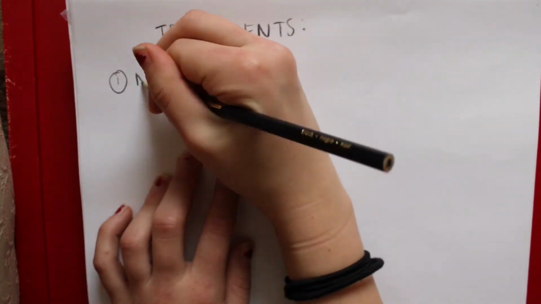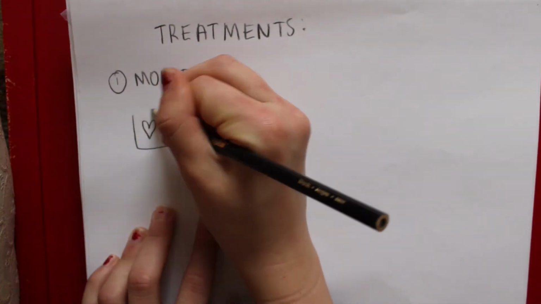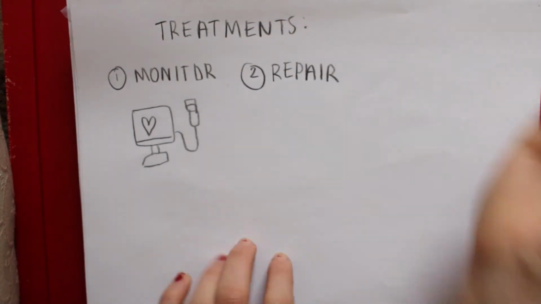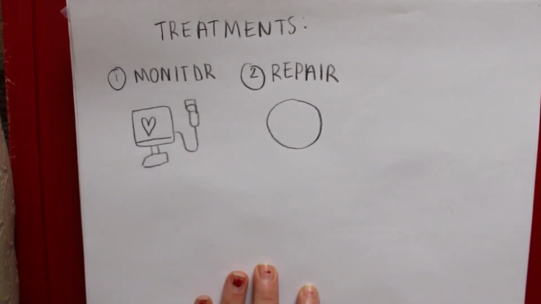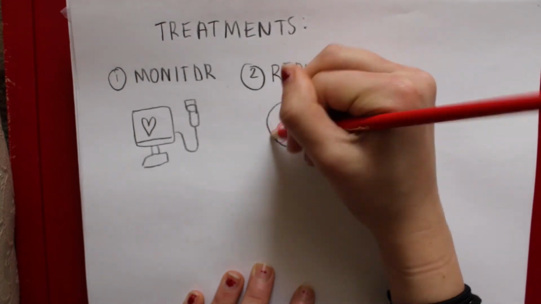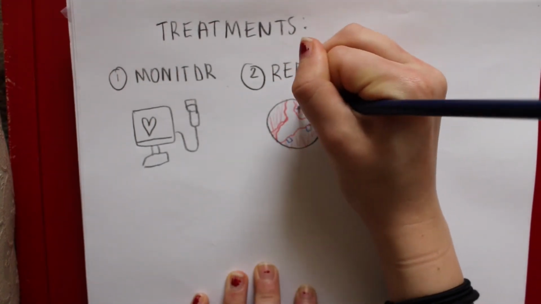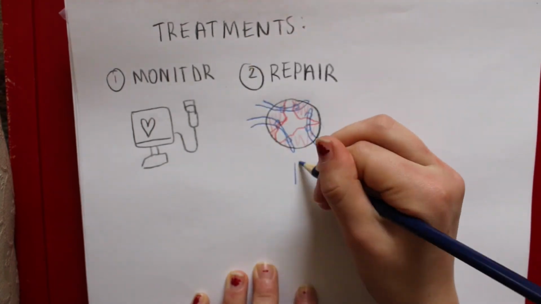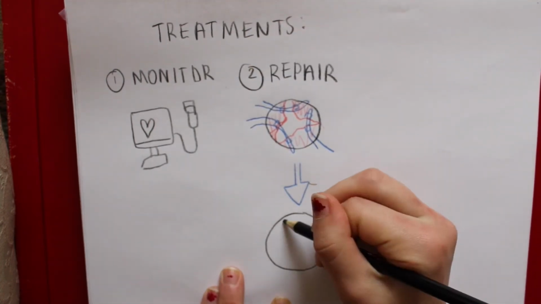Now, you may think, okay, I have aortic valve regurgitation. What are the treatments? Some people never need treatment for aortic valve regurgitation, and they just require monitoring of symptoms and routine echoes until they pass away. Others may require a repair. An aortic valve repair, though, can be difficult to do and sometimes is harder than the actual replacement.